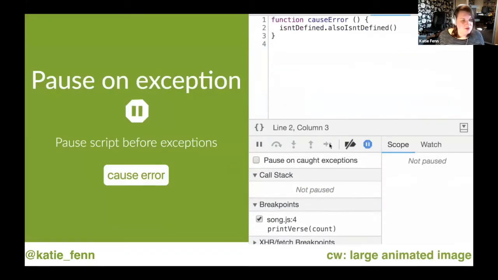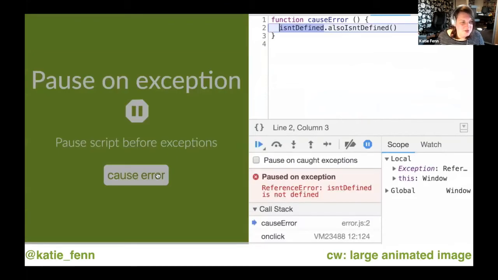Another great control is called the pause on exception control. This pauses the script just before an error occurs, so you can see what consequences led up to them. And you can do things such as inspecting the state of various variables. This object is called isn't defined, and predictably enough, I've not got a variable defined called isn't defined.